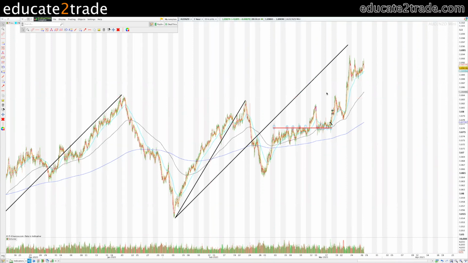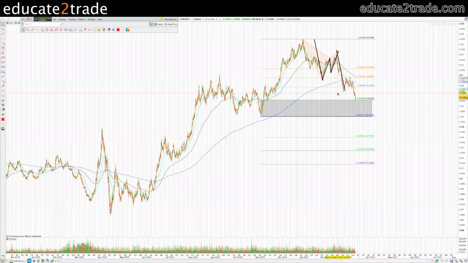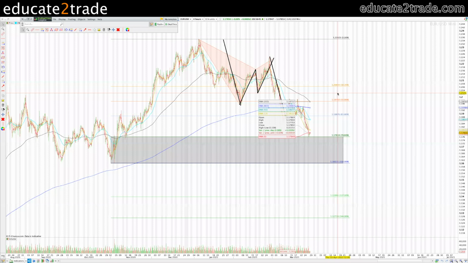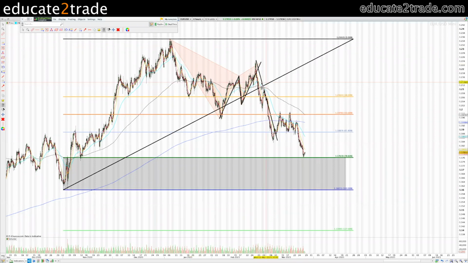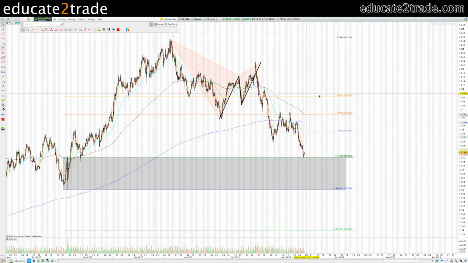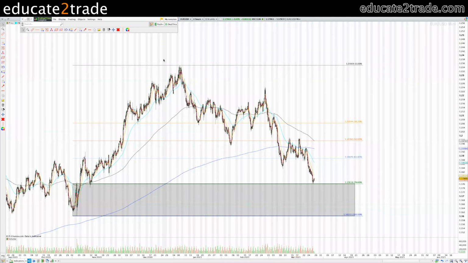Conversely, on the Euro at the minute, Euro USD, we do have the same thing. So not only did we have a Gartley sell pattern up here, if I move these lines for now, we had a Gartley sell pattern up here. We've also got a Gartley buy pattern now, which I'll draw in for you. Much the same as the previous example. It's the same. Let's just have a look.